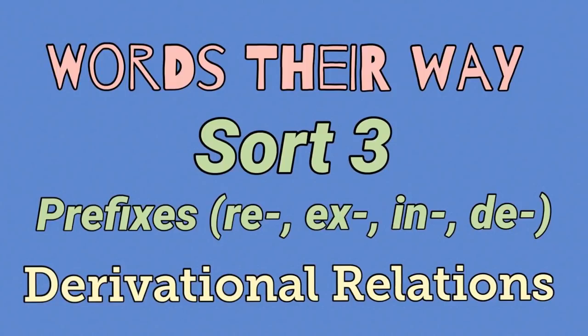Okay, today we are going to take a look at some prefixes, and we are looking at re, ex, in, and de, and the meanings of these prefixes and how they change words. And this is part of Words Their Way, Sort 3 for derivational relations. So let's get into it.